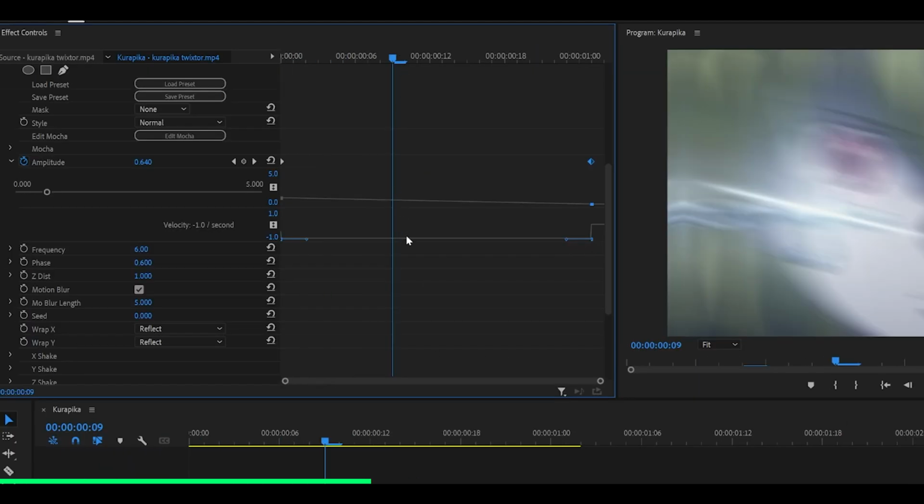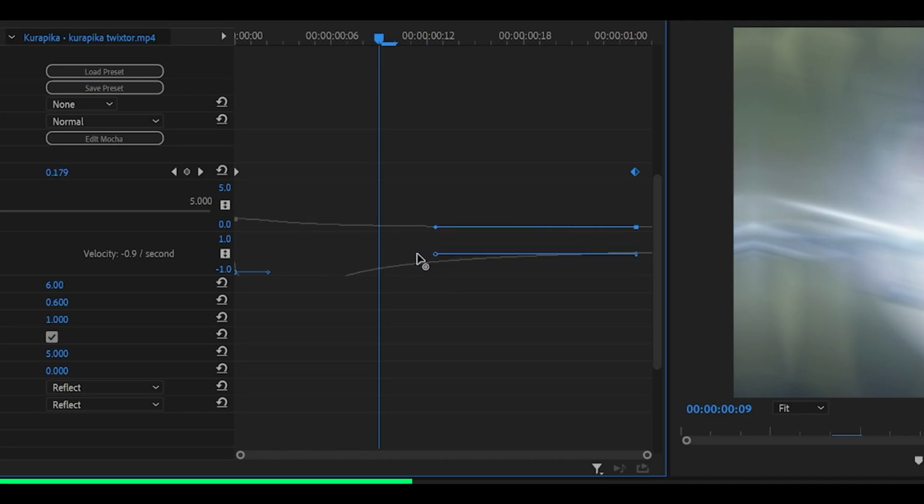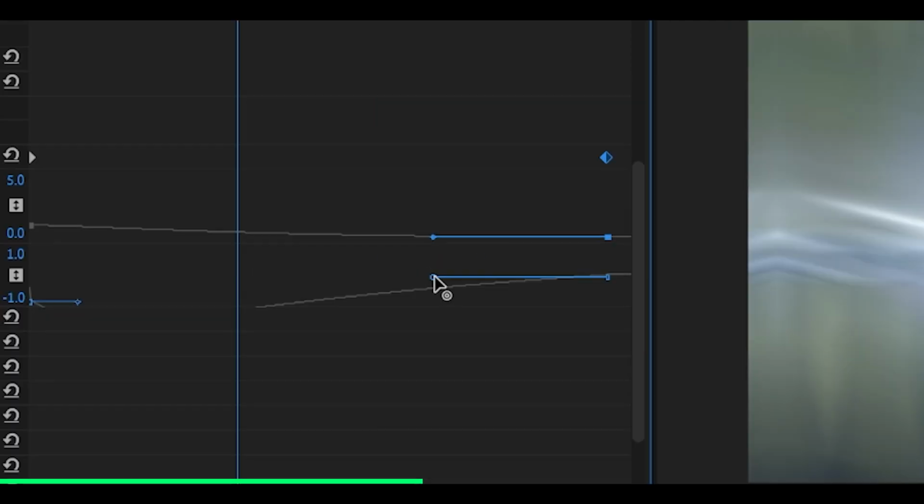I want the shake to gradually slow down over time rather than just stop at a certain point. So what I'm going to do is grab this handle and pull it all the way to the left, or just a bit, so I could leave it here. And also pay attention to where it's leveled at. You don't want it too high or too low. That can create issues. So we just want it leveled, just like that.